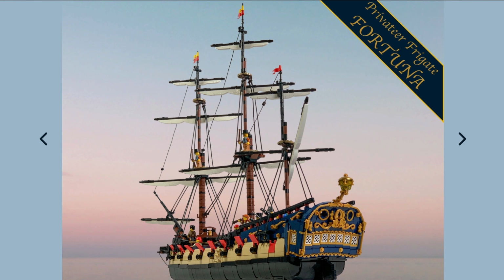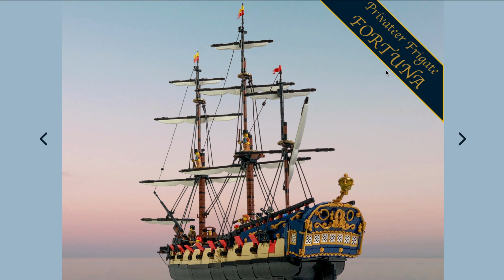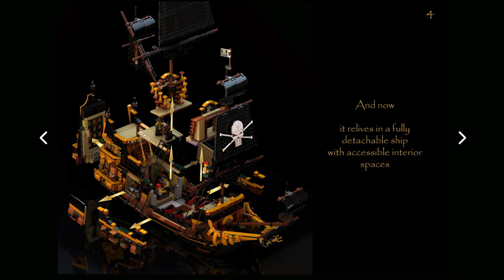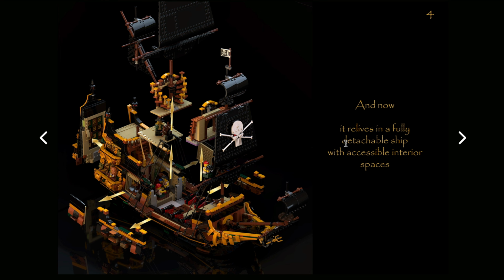It's not the best time to be proposing ships. We already have the Endurance coming later this year. You've got multiple boats coming from LEGO Ideas and the BrickLink Designer Program. You've got the Goonies ship that's also coming out as well, albeit half a cave, half a ship. Still an incredible ship. There's rumours of another big ship that's coming at the end of next year too. So all that's sort of going against them, and yet at the same time, they're both fantastic.